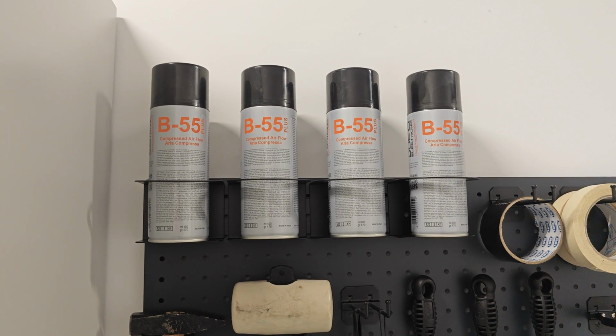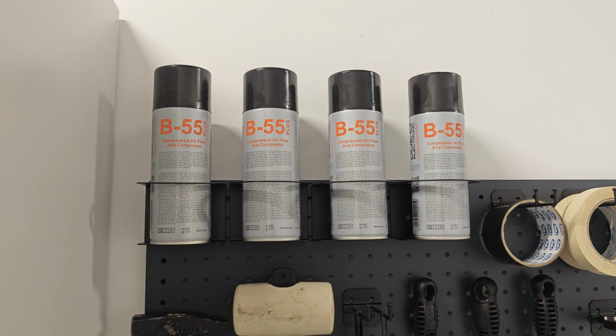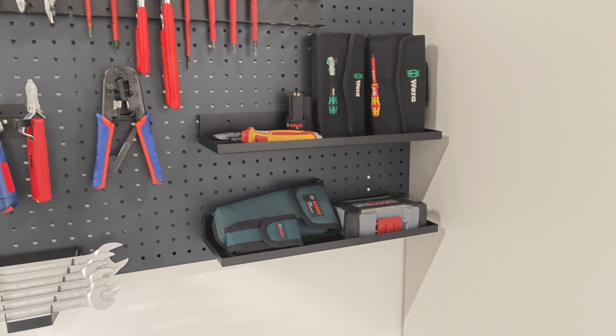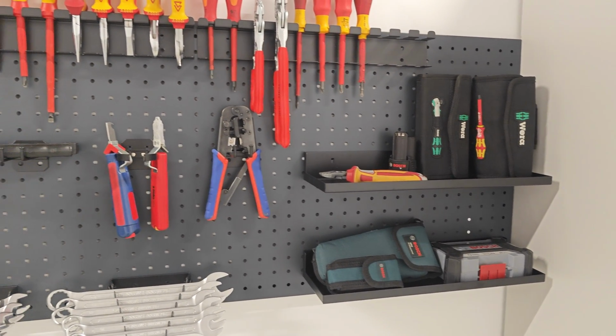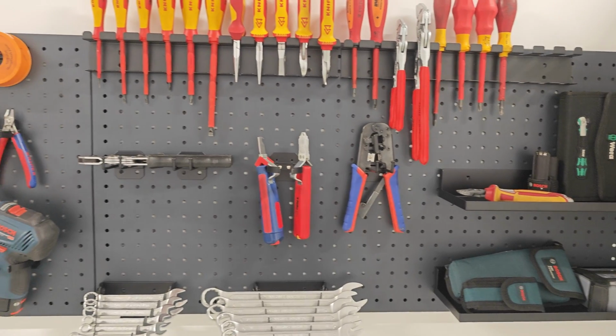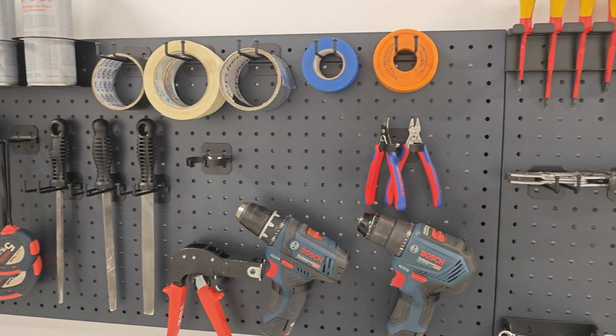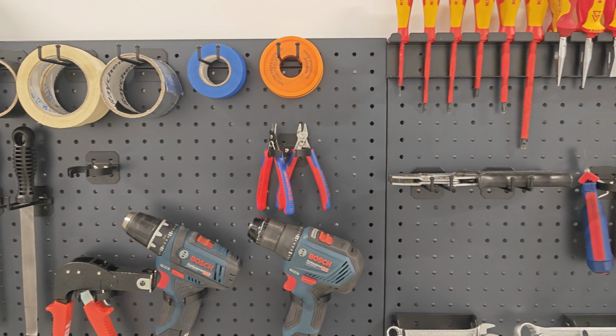And I take my previous words back. It turned out that the can holders can be quite handy. According to Parkside, the pegboard can withstand a load of 25 kilos, which I think is more than enough. Combine that with a price no other brand on the market can beat, and you have one killer product.